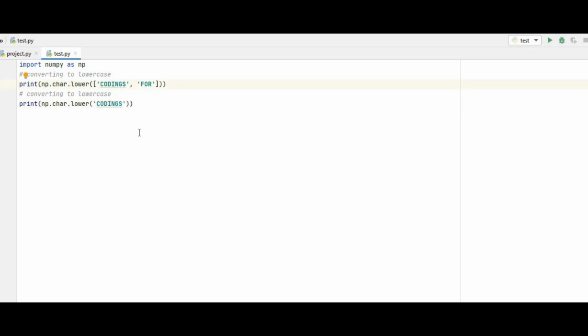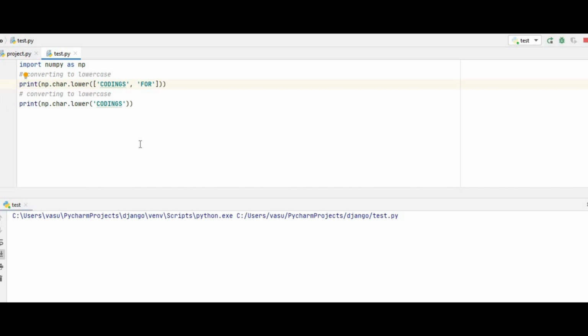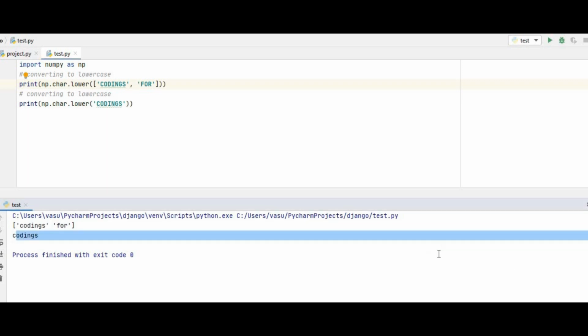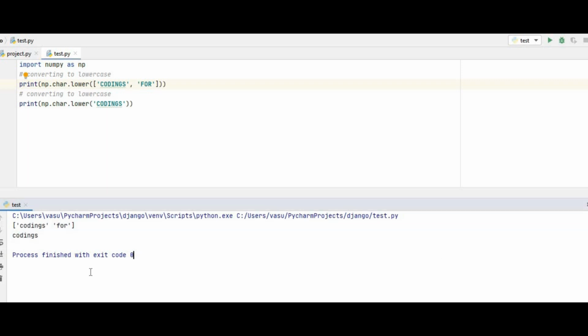It's okay if you pass lowercase characters also, it will return the same string because there is nothing to convert. Here I passed the uppercase characters, so I got it in lowercase format, like this.